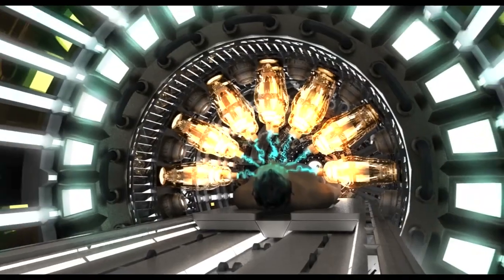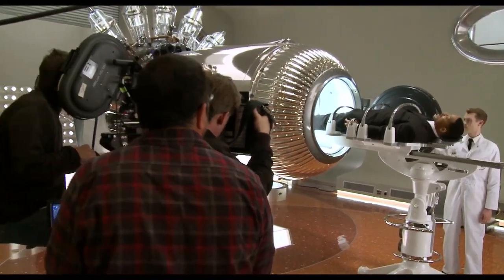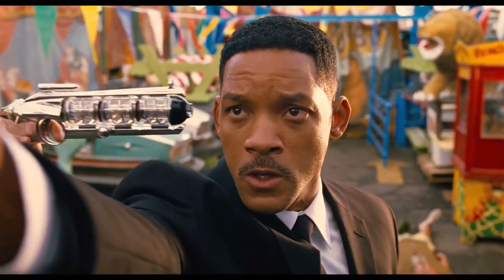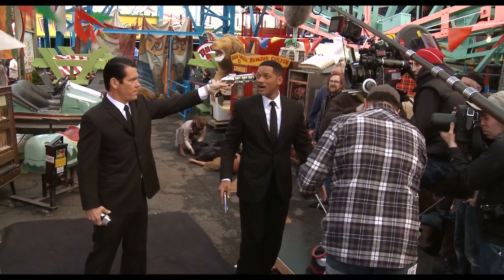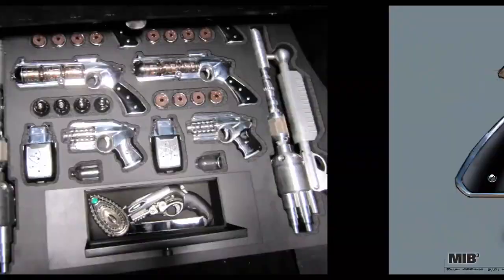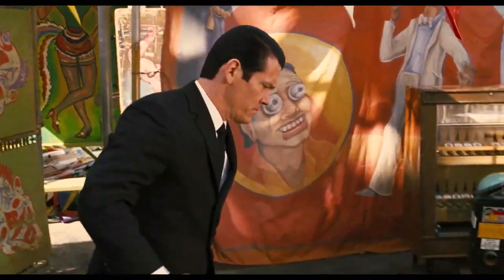And the inspiration was an MRI machine that you get fed into and spit out the other side. Don't put me in here! That's one of the things that we tried to do in 1969, was make things big and cumbersome and funny. When I get into the design of the weapons, I'm not designing things to be humorous. I have to put myself in Men in Black in 1969 and say, what would it really be like? None of it's ever for laughs. It just happens to be funny.